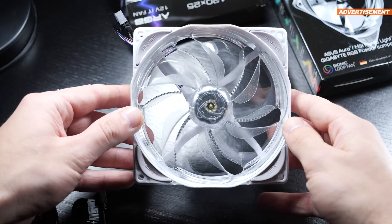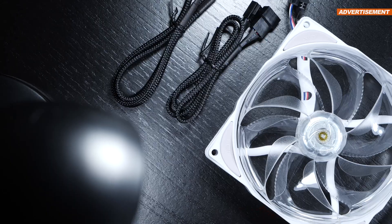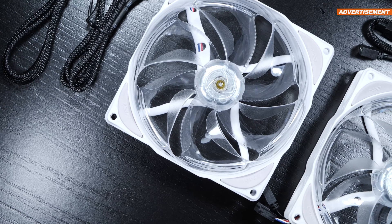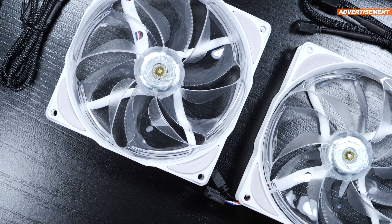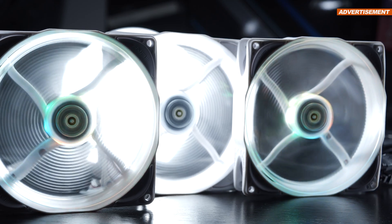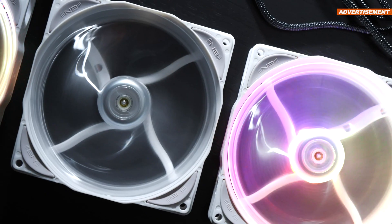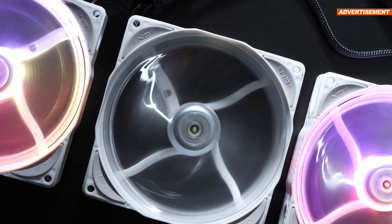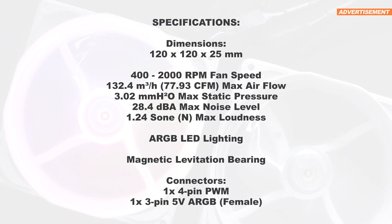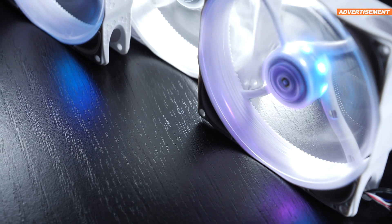These NB-E Loop X fans aren't just available in white but can also be picked up in a classic black version. The aesthetics aren't bad, even though that's fully subjective. Noise Blocker doesn't really tick all the boxes for my design language, so to speak. The build quality appears to be on a phenomenally high level. I really like these fairly special and transparent fan plates — with or without ARGB lighting, these things are appetizing in terms of looks. What's special is that they can spin at a minimum speed of just 400 RPM, making them great for semi-passive operation and potentially a great choice for ultra-quiet air-cooled PC builds.